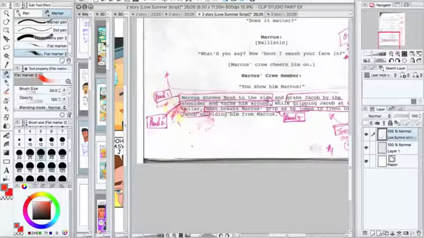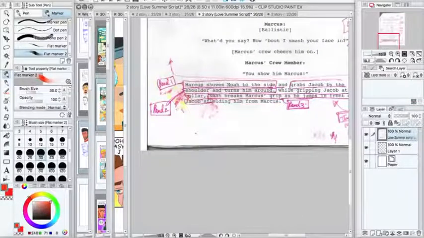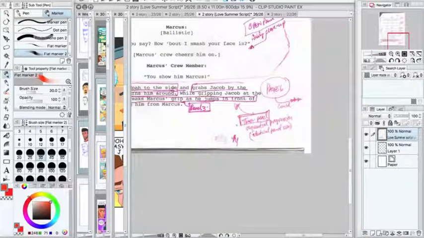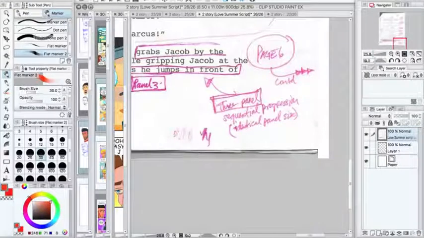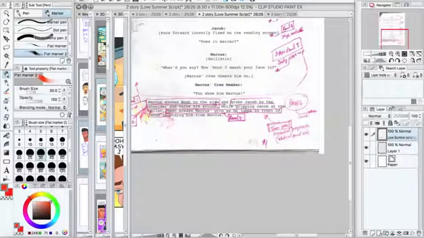So there's a lot of action going on in this paragraph, and that's why I have it broken into 3 successive panels. And then I give a description right here where I say it's a 3-panel sequential progression, identical panel size. And so I just do that. And like I said, it's just my method.